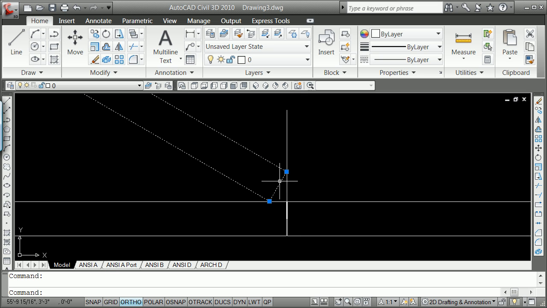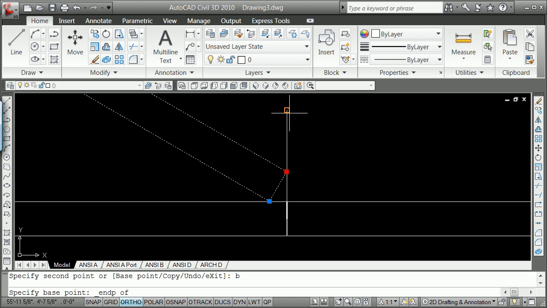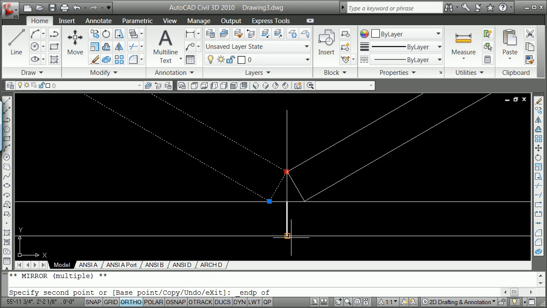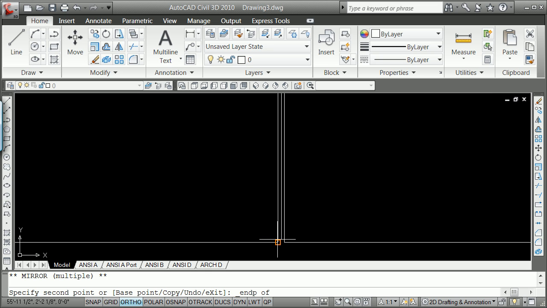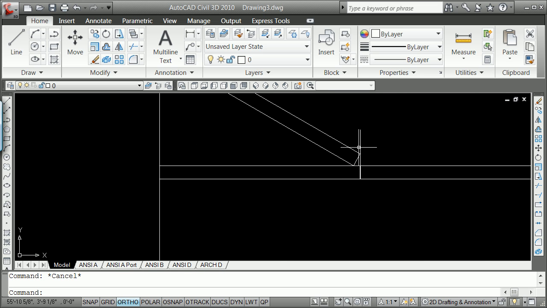Left click, spacebar, spacebar, spacebar, spacebar, C for copy, B for base point, shift right click the end point here, shift right click the end point there, or better yet, the F8 key, F8, and hopefully that actually did the mirror. It didn't, so I'm going to try it one more time.